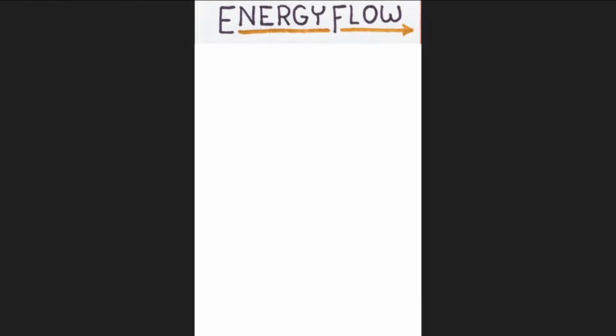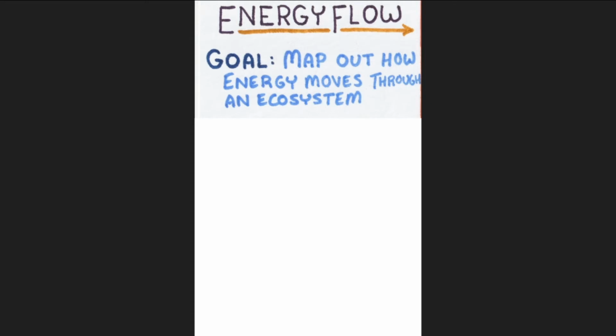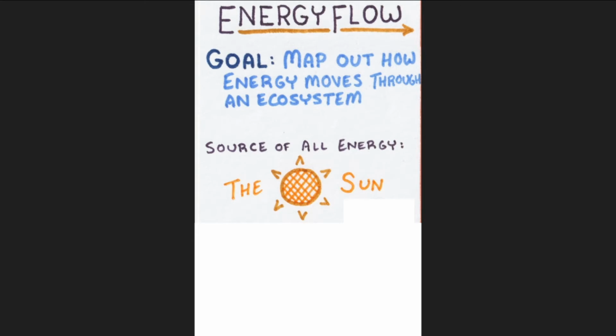So now that we've organized everything in Ecology into specific groups so that we can look at them more specifically, we can take a look at energy flow. How does energy move through an ecosystem? So that's our goal. We need to map out how this energy is moving through the ecosystem. Of course, the source of all energy in this case is going to be the sun. While an abiotic factor and not part of any food chain or food web, it is the source of all energy in the biosphere. And so we always start all of our conversations about energy flow with the sun.